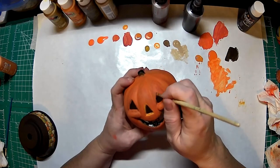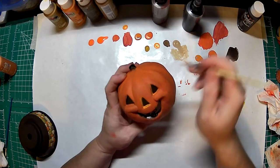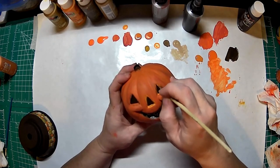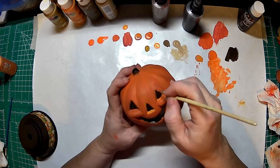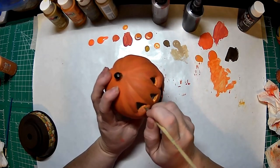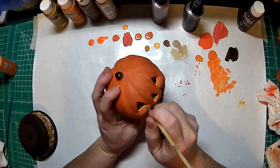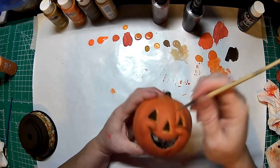If you get some on the outside, don't worry too much. You can either take a paper towel and wipe it away, a wet wipe and wipe it away, or you can leave it, or you can paint over it. Whichever way you want to do it. Depends on the look that you want.